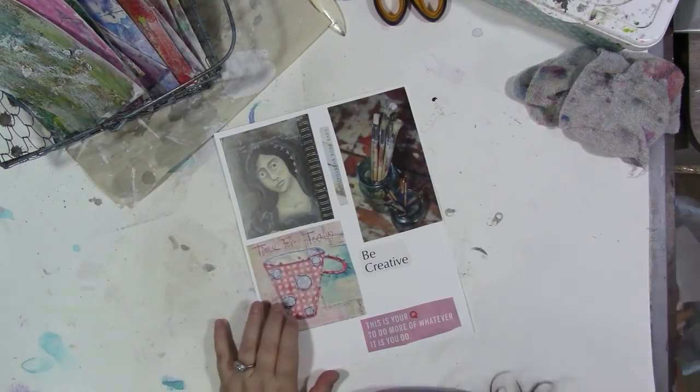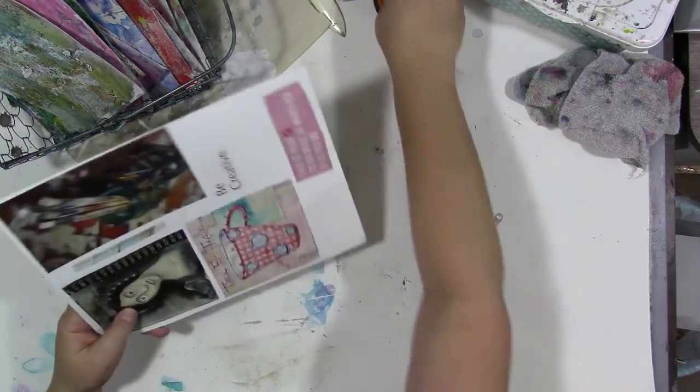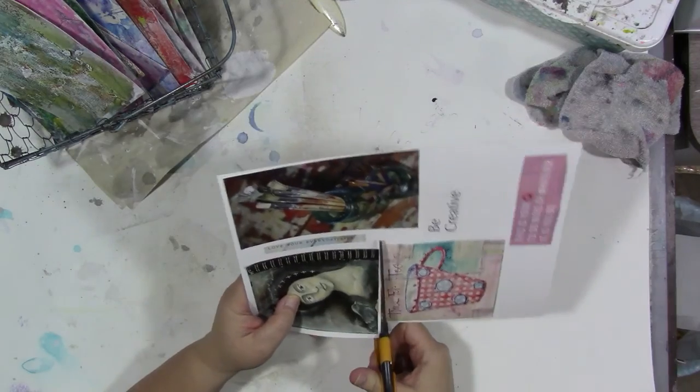Throw all this away and get it out of our way. So now that we have that done, now we can cut them out. And so the first thing I'm going to do is just rough cut them and separate them.